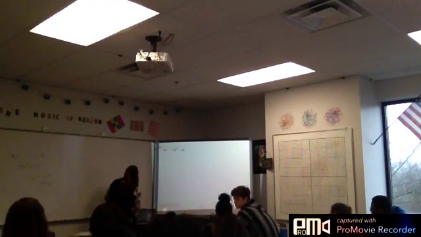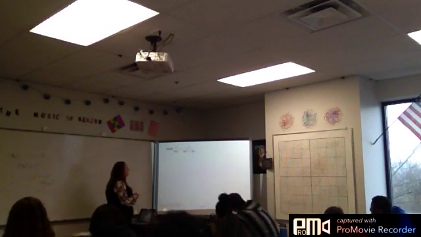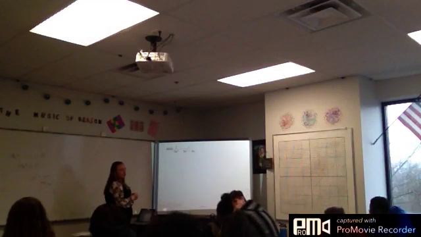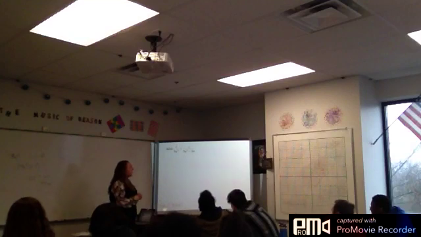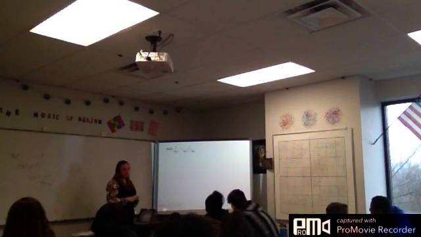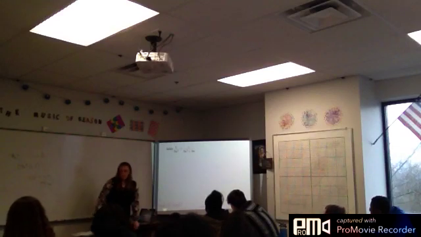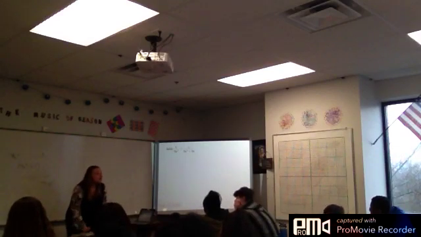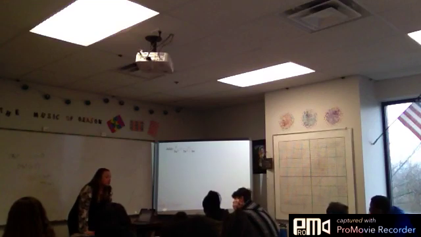Now, we get to something like this, where it says add 7 over 9x squared plus x over 3x squared plus 3x. What do you think I need to do first? I need to find a common denominator, which means what do I need to do with these two denominators first? Find the least common multiple between the two of them.